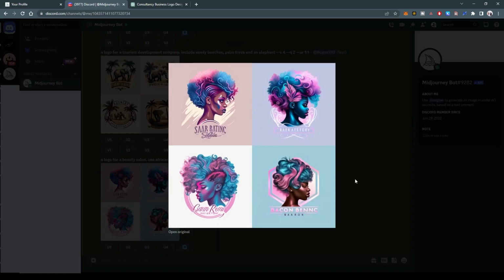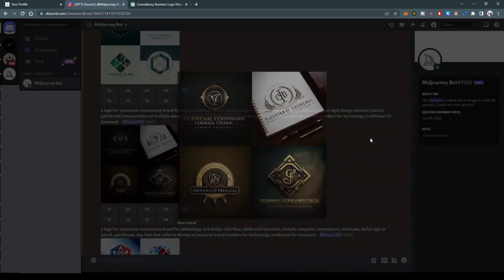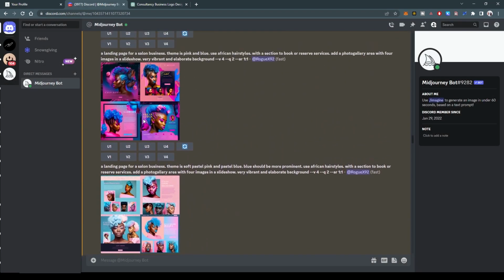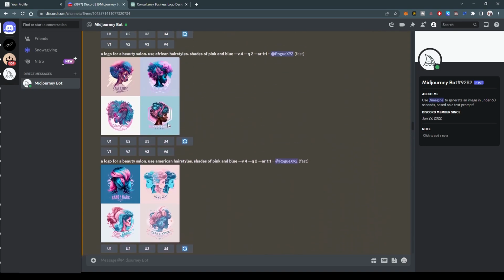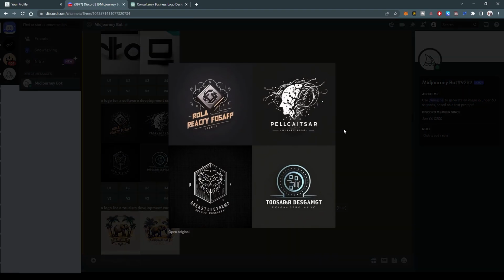These were some earlier designs. I love this. I don't know where it got the gold from, but this was a technology personal consultancy. And then earlier on, I was playing with salons, and this is where it was really interesting. But let's look at that. This was a logo for a software company. I just gave it software company and it came up with its own visualization of that, which was really abstract. But some of those are interesting for further exploration. I love the hexagonal design. I love the brain thing.